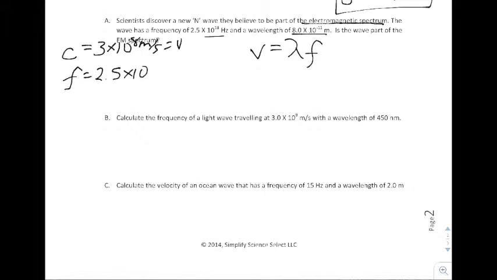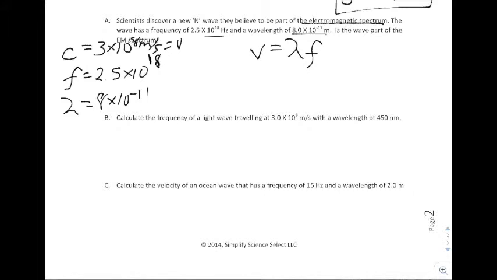So what you should realize is that all electromagnetic spectrum waves travel at 3 times 10 to the 8th meters per second. So if I can figure out that these waves have a velocity of 3 times 10 to the 8th meters per second, it's a good indication that they're probably going to be electromagnetic spectrum waves. So we test it, we say velocity is equal to wavelength times frequency. In this case, it gives me the frequency as being 2.5 times 10 to the 18th hertz, and then finally I get a wavelength of 8 times 10 to the minus 11th.